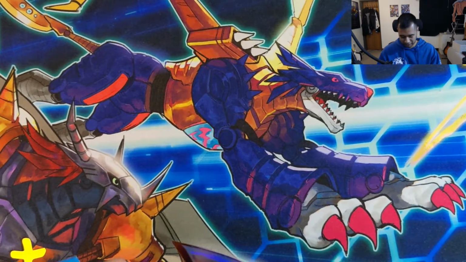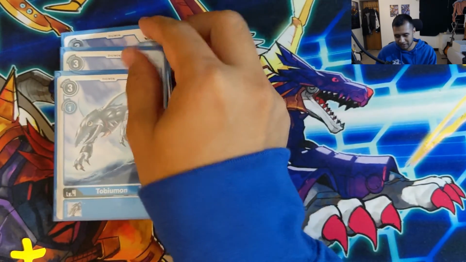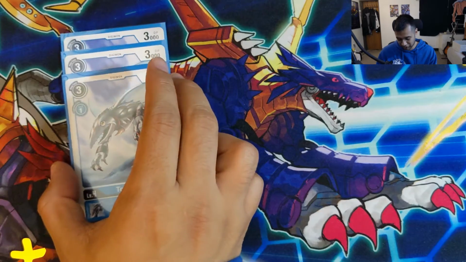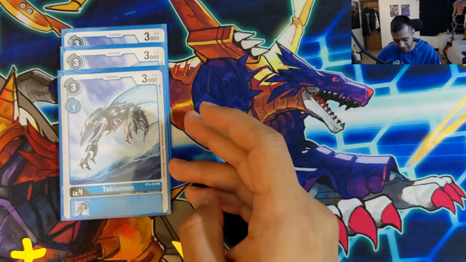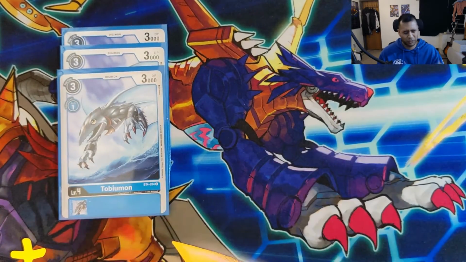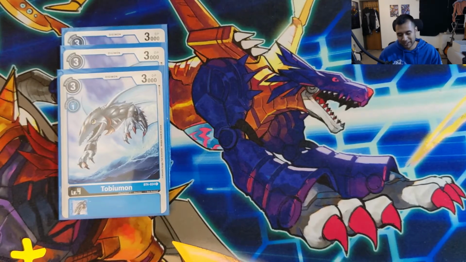But first, we run 3 copies of Tobiumon. Really awesome, just super cheap level 4. 1 to digivolve into, 3 to play, so basically the cost of most rookies to throw down. So he's just cool to help you get more level 4s out there, help you quickly get back up to more level 6s, since we're trying to build up to Regalecusmon as quickly as we can.